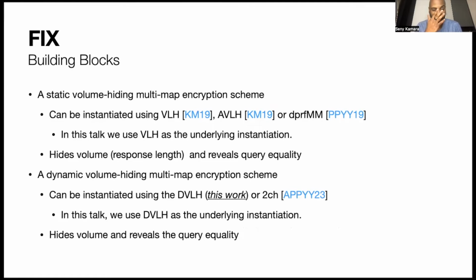And it also needs a dynamic volume hiding multimap encryption scheme. So in particular, an EMM that's volume hiding, but that also supports deletes and inserts as well. We use two particular schemes in the paper, one of which we introduce, and both schemes are volume hiding, but also reveal the query equality.